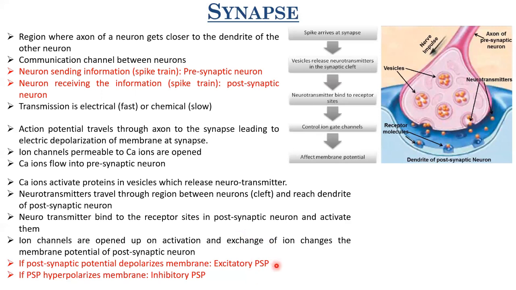So on the basis of whether the synapse leads to an excitatory PSP or an inhibitory PSP, it is classified as an excitatory synapse or an inhibitory synapse. Now, what do these neurons do? This is with respect to time. EPSP simply leads to an increase in the conductance. IPSP simply leads to a reduction in the conductance.